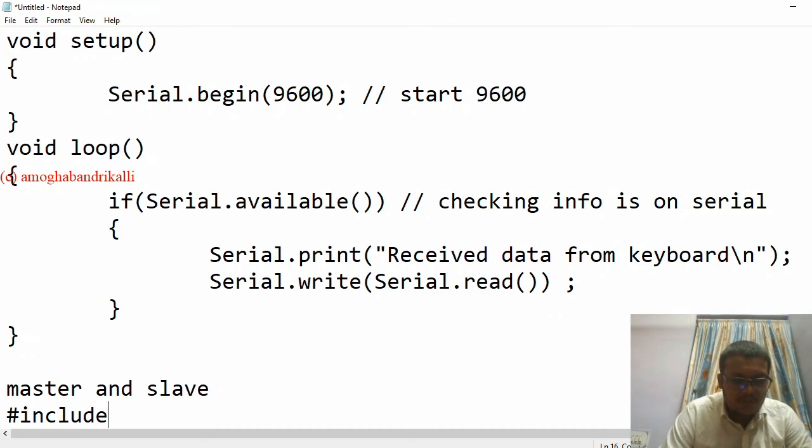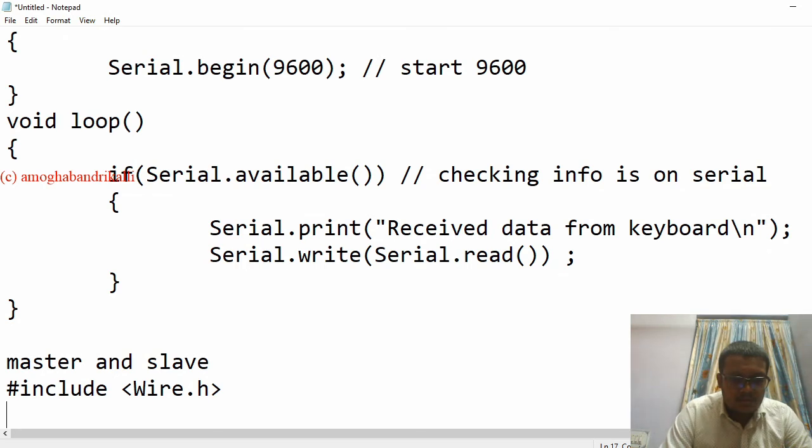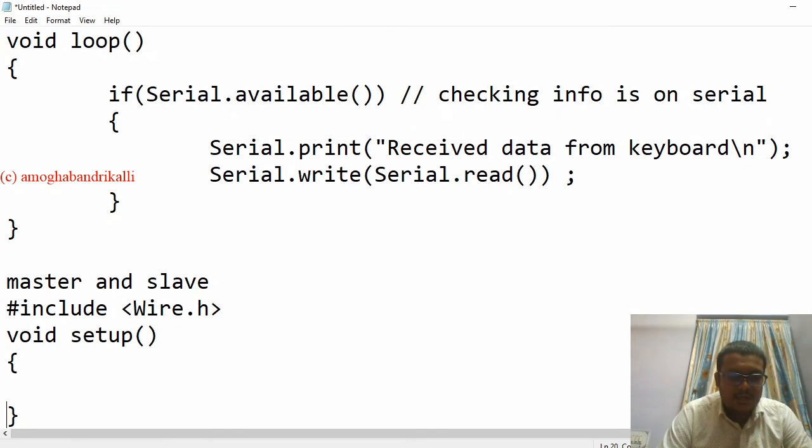First we are going to include #include wire.h. This is a header you need to work with. You need to place that header in the Arduino working directory in the library files. So in void setup, you need to say wire.begin.